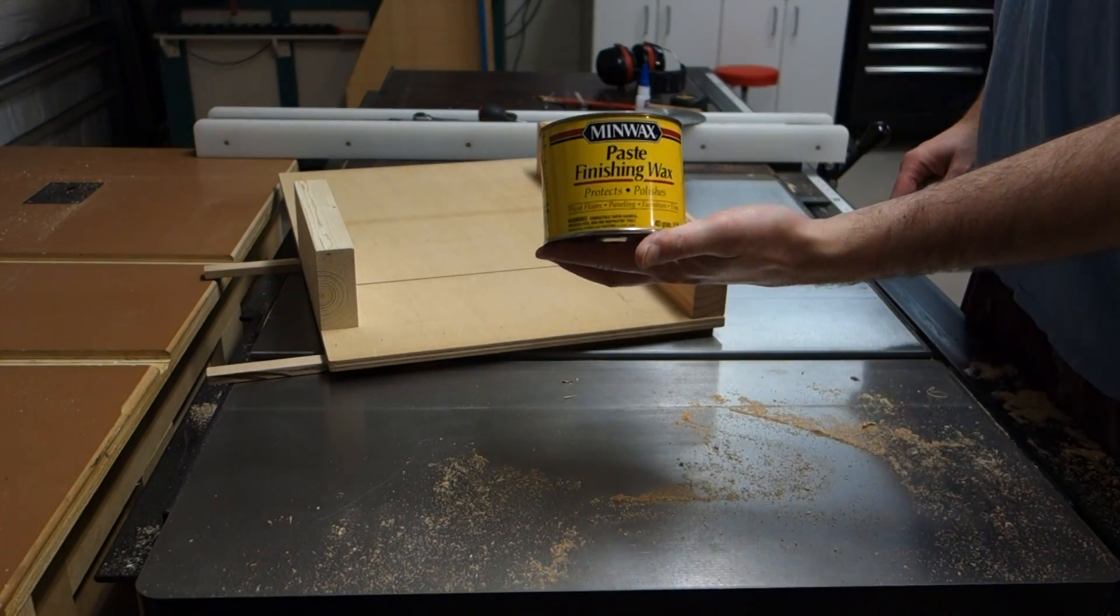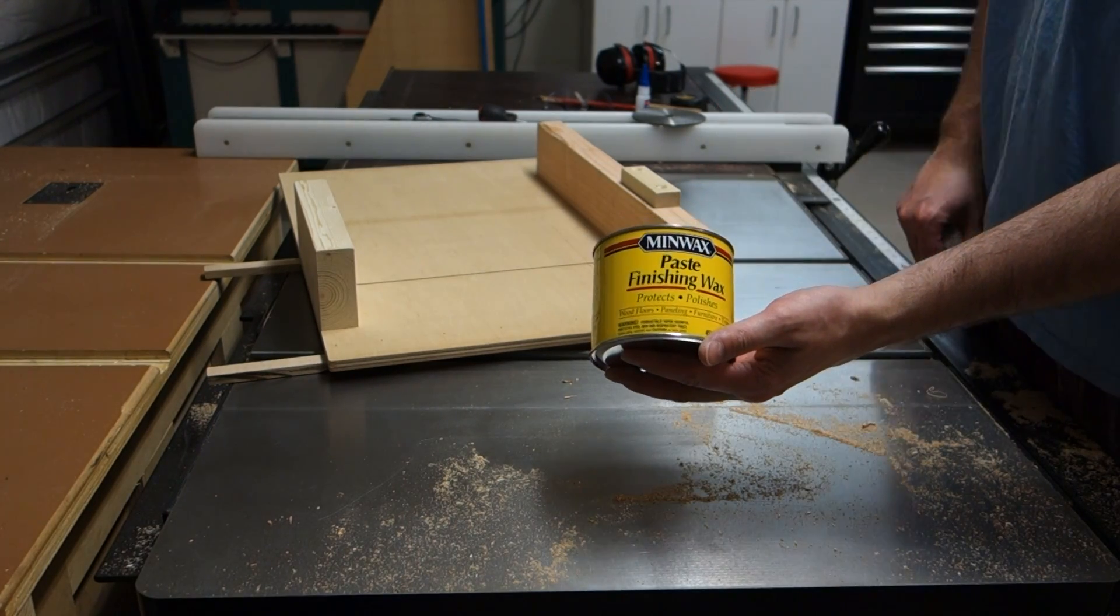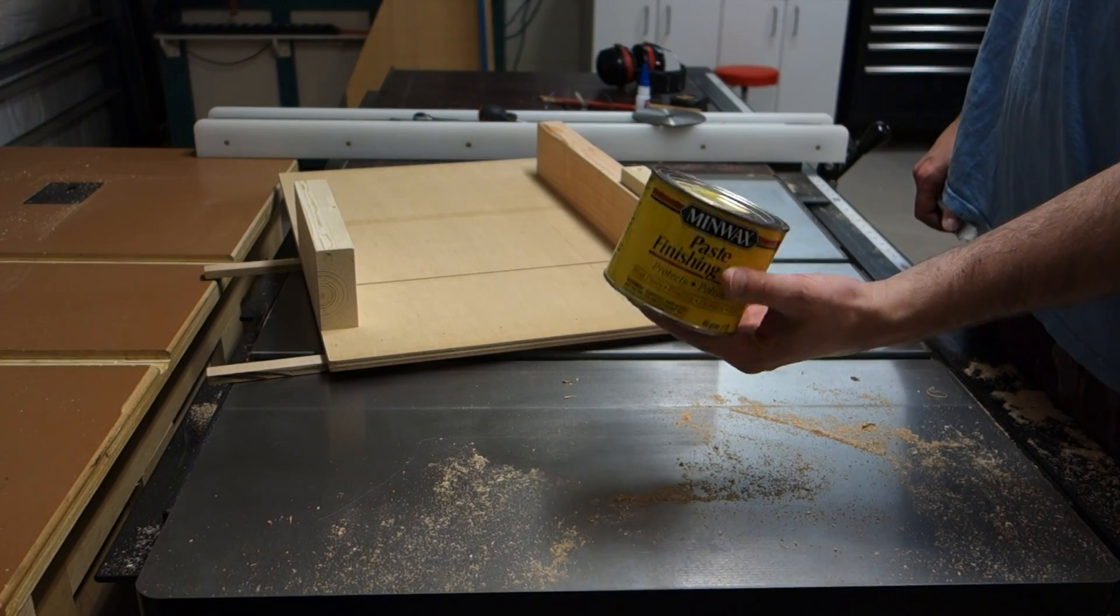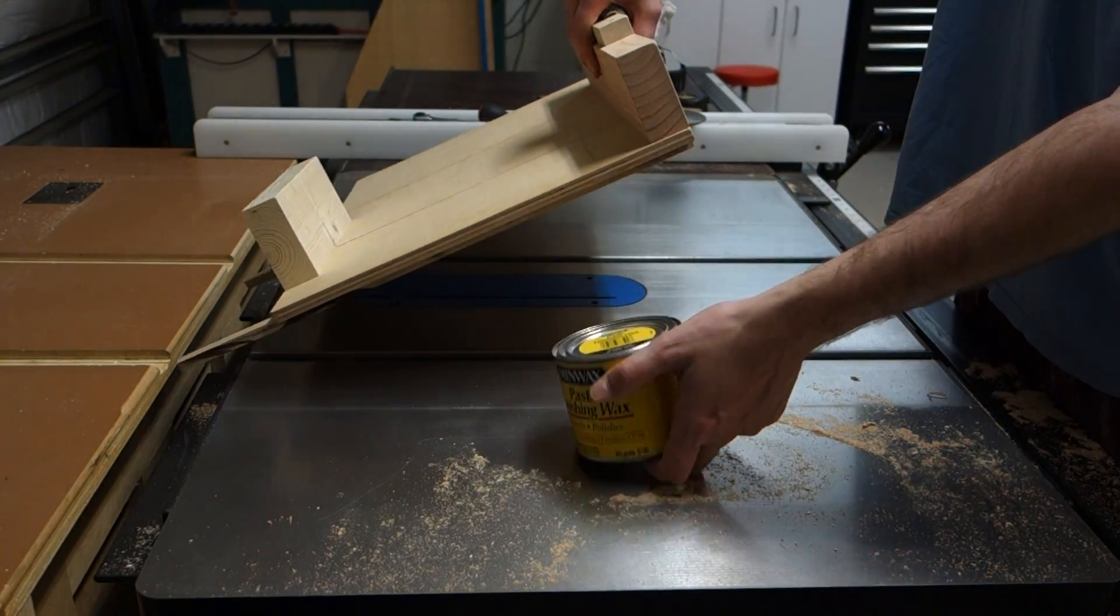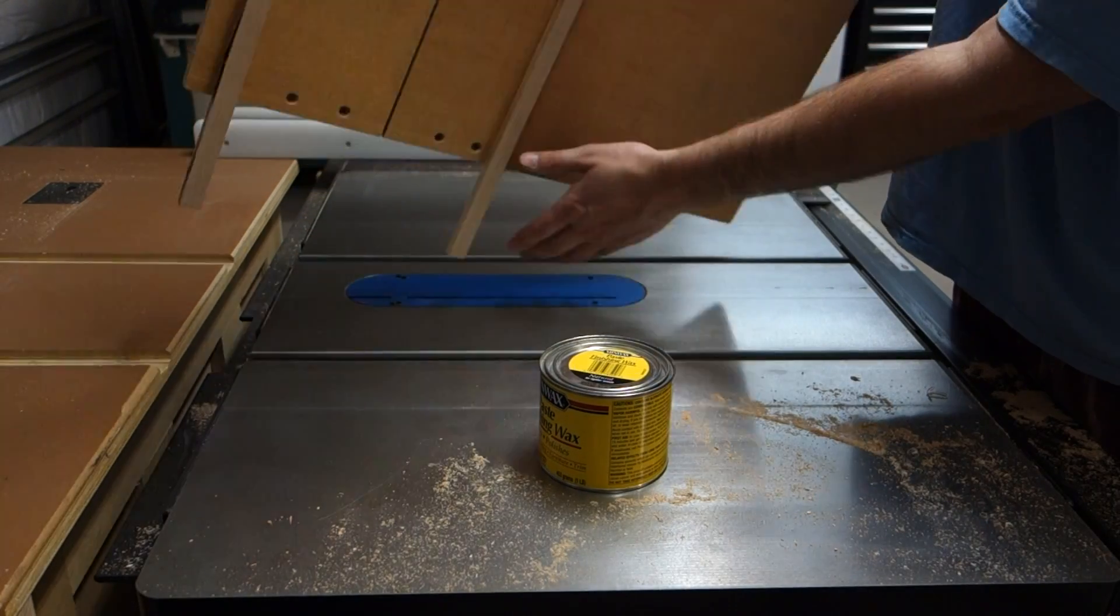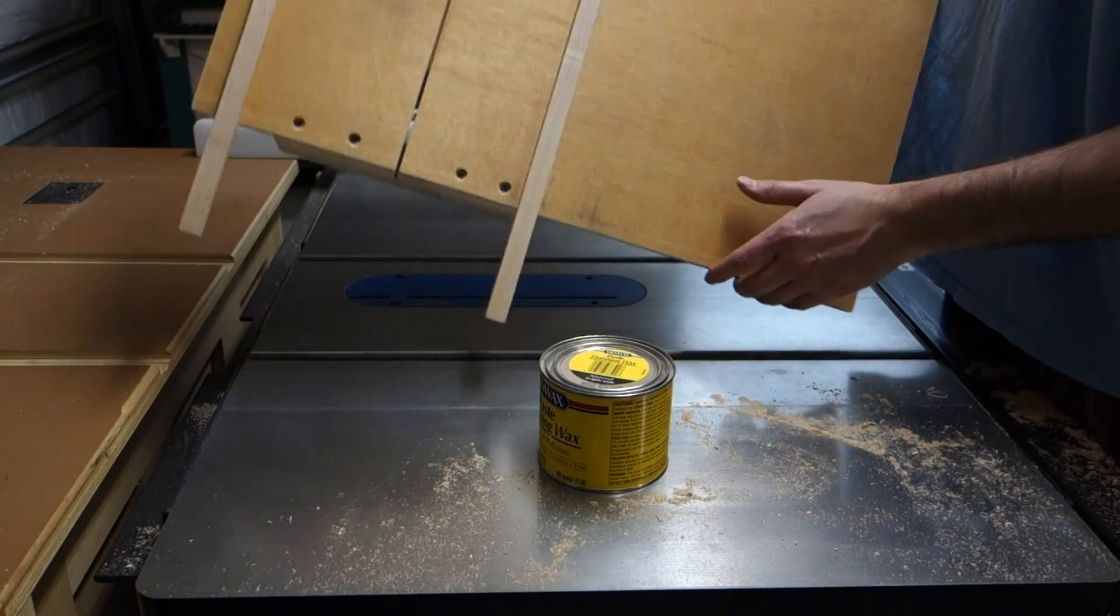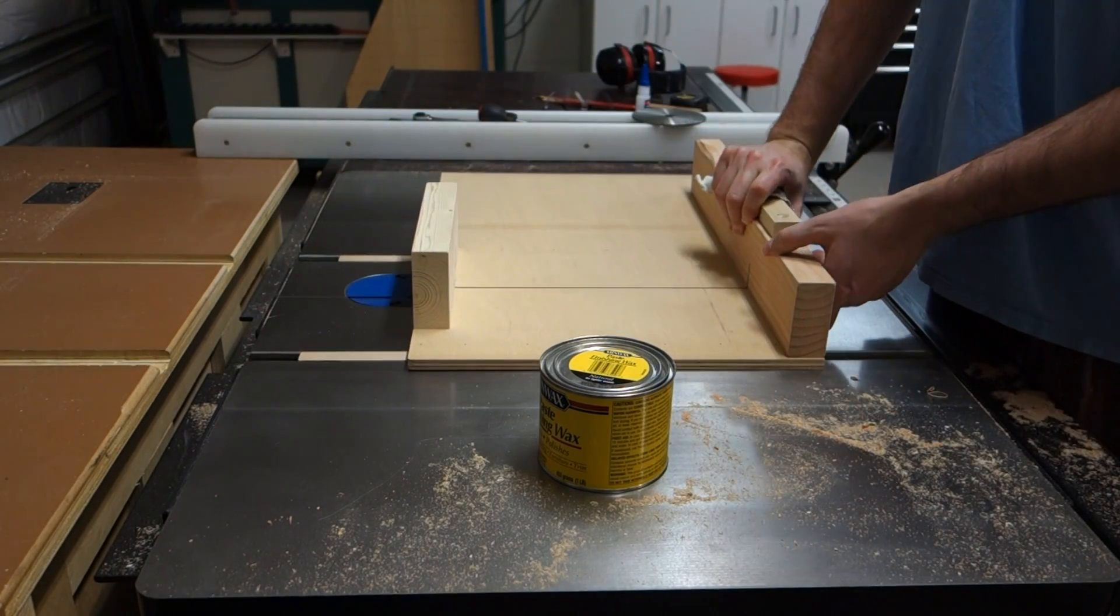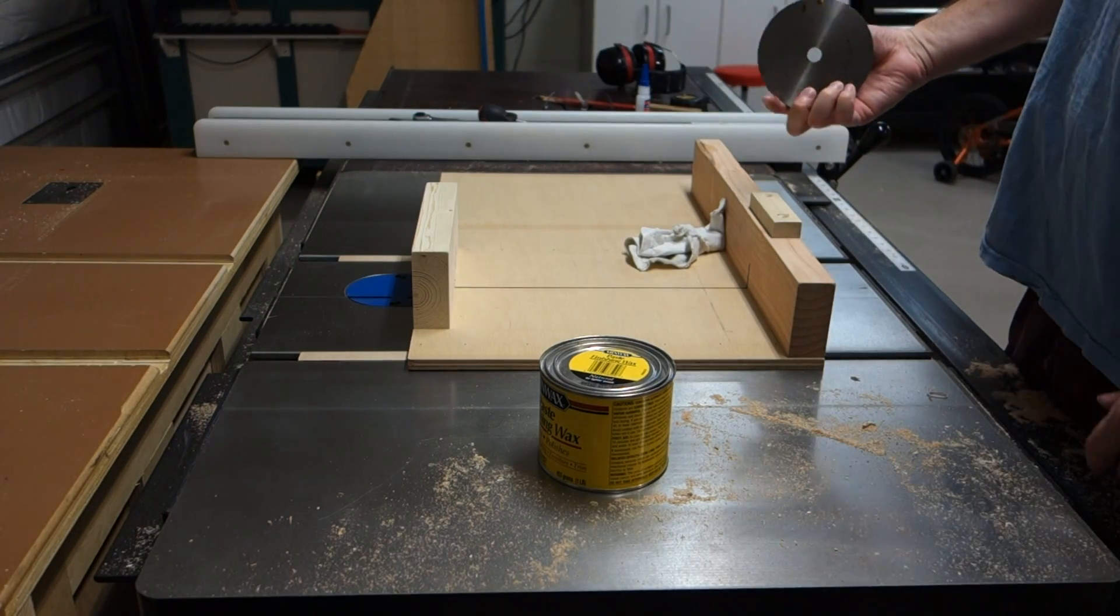And something that I do when anything I'm running across with the cast iron tools to make it slide nice and smooth, I'll put this Minwax paste finish on there. Johnson's paste wax works great as well. Basically I'm just going to open it up, slather it on the bottom of this sled here on the runners and then buff it back off, and this stuff goes across the table like glass. So I'm going to go ahead and do that. I'll make a first test cut in aluminum and see if I fix that problem with deflection.